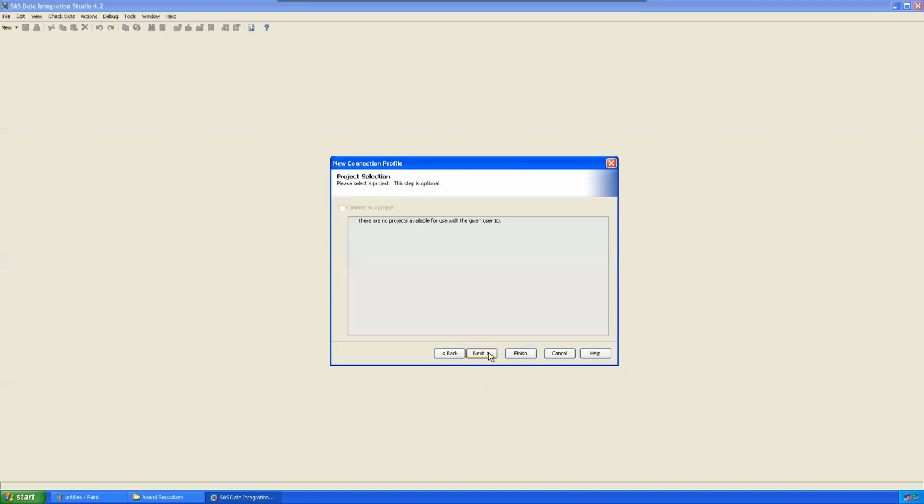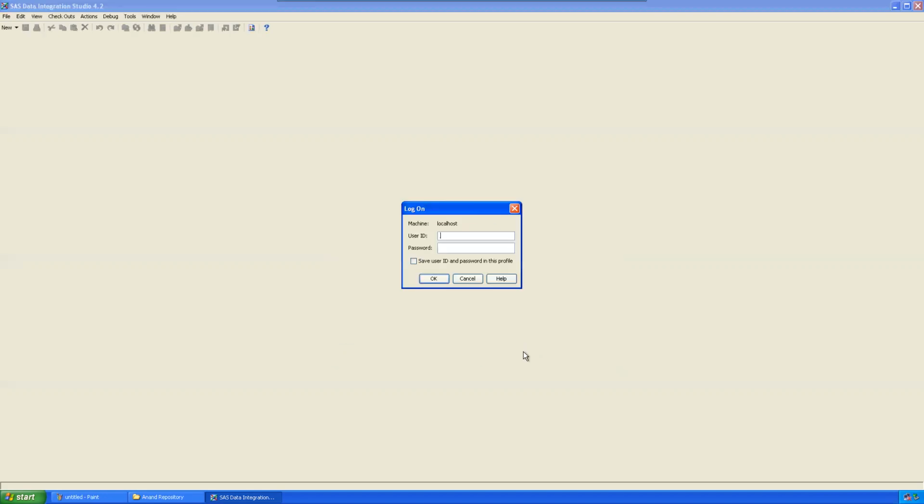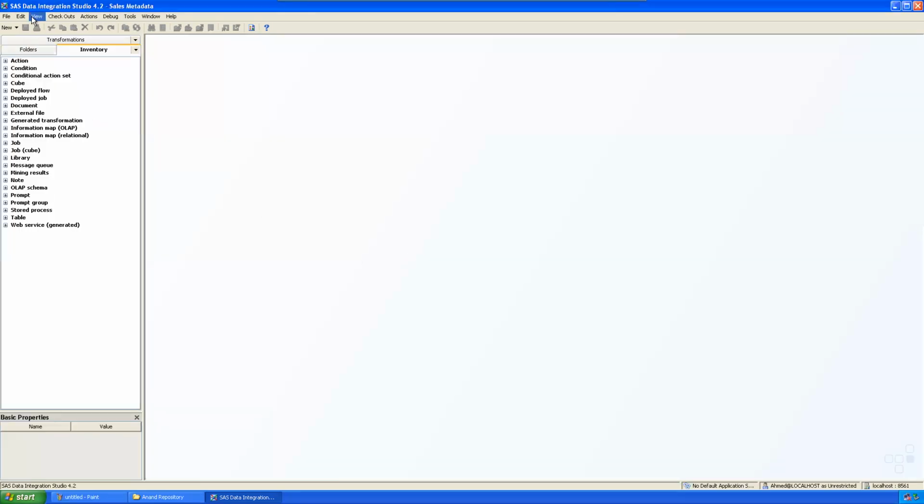There are no projects available, anyway, this is not a project repository. Now we connected to this particular repository, called the sales repository, with sales metadata.